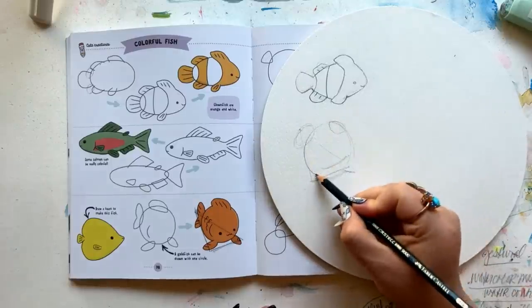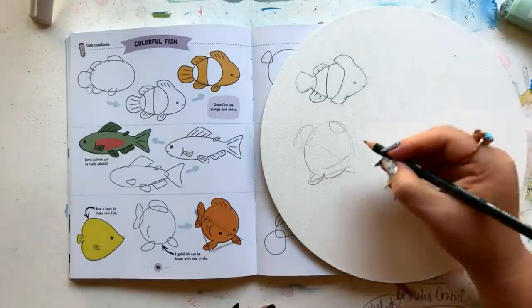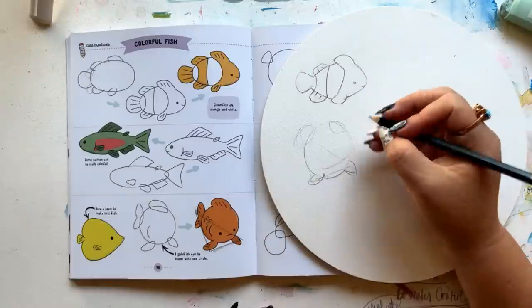All right, I'm going in, I'm going to edit these shapes. Is anybody sketching along with me today? I would love to know. Anybody sketching along? Maybe you're sketching something different. Would love to know.